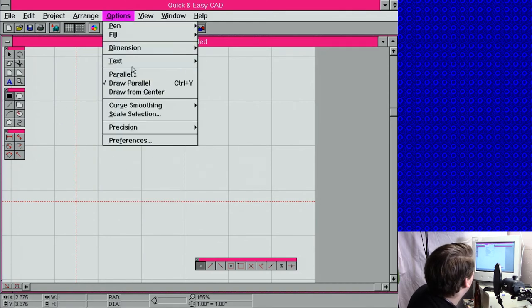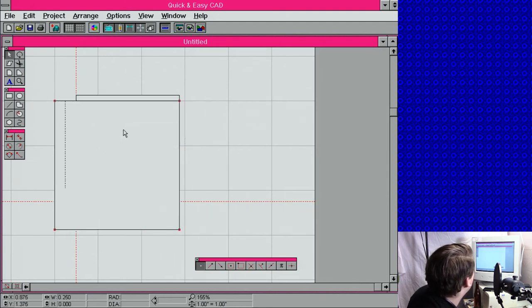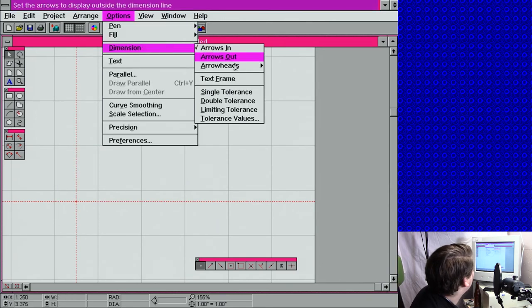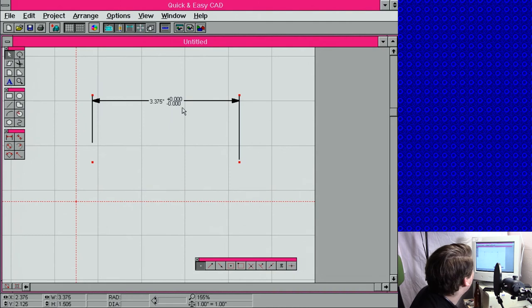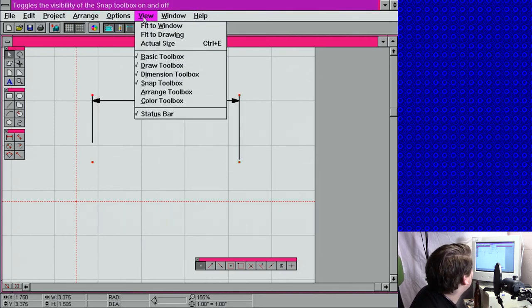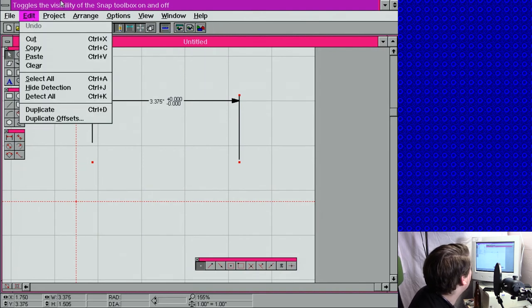In fact, if you set the parallel mode to outside and then draw a box, what you get is mangled. And if you mess with it, you find out that it was the larger box on top of the smaller box. And then you come in here and find out that there's so many options for dimensions. Hey, look at that. Look at this dimension. Plus minus 0.000, right? These are the trappings of a high precision program, but it just isn't that thing.